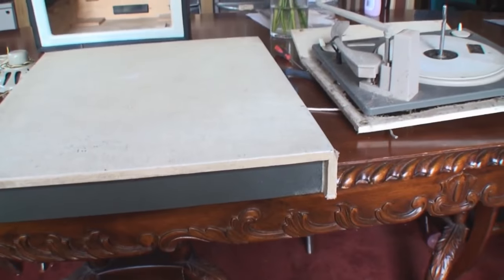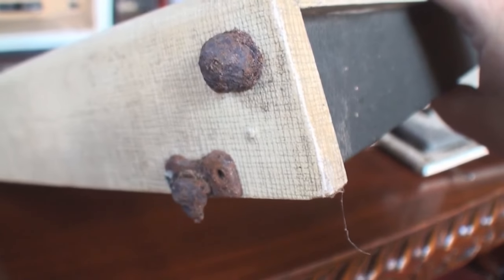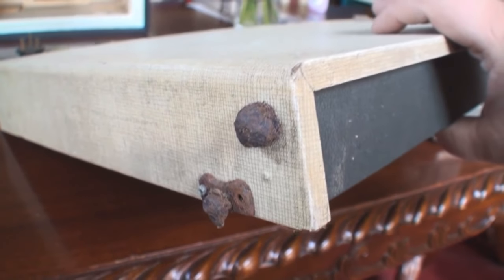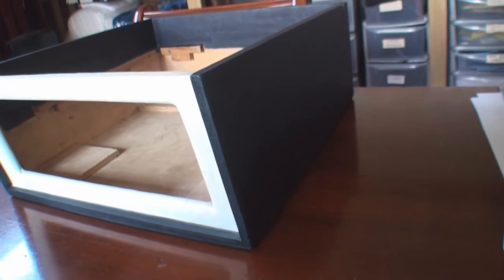What I've basically done is separate all the elements of the record player and treat them as individual projects. The casing was one project; I've got the lid in front of me, which is going to be another project. These are the fitments for the hood catches and they are absolutely terrible — beyond use — so it's not even worth trying to repair them. I'll remove them and replace them with new or reconditioned units sourced from other players. But this is the sort of grimy state this casing was in. Now it's a nice deep blueish colour, which it probably was when it was originally made.